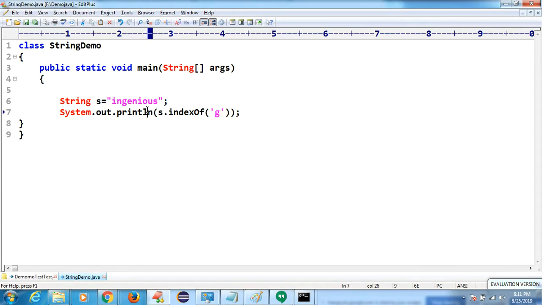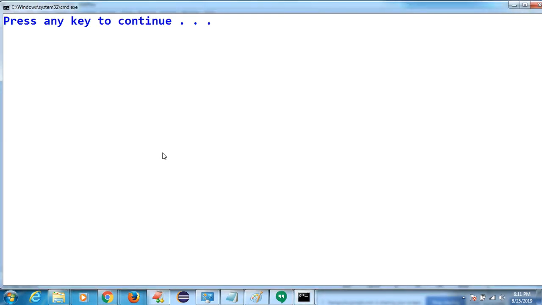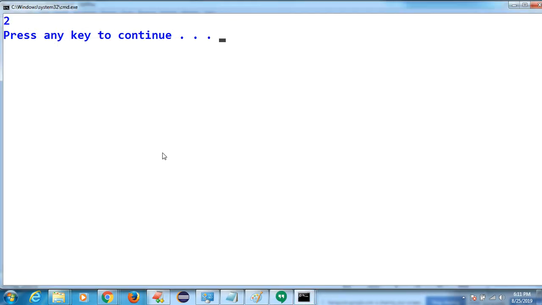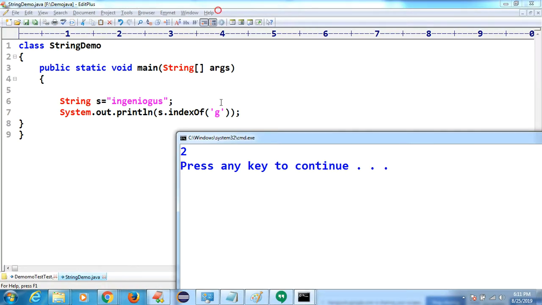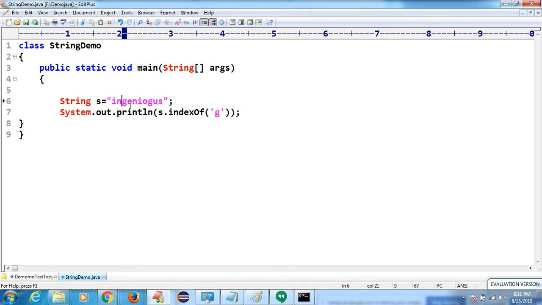If we have one more G here, which one will it return? If you execute this, it will return the first occurrence. G is repeated, but it will always return the first occurrence. If you have a duplicate character, indexOf will return the first occurrence of the character.